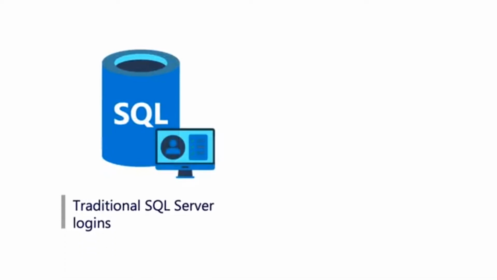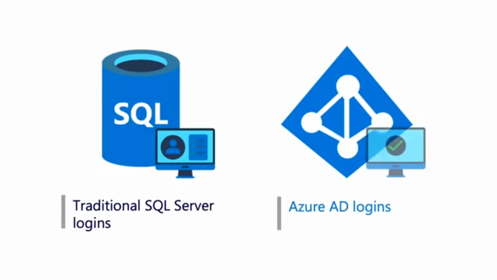The SQL Database Managed Instance deployment option supports traditional SQL Server Database Engine logins and logins integrated with Azure Active Directory. Traditional SQL Server Database Engine logins include a username and a password. You must enter your credentials each time you connect to the server. Azure AD logins use the credentials associated with your current computer's sign-in, and you don't need to provide them each time you connect to the server.